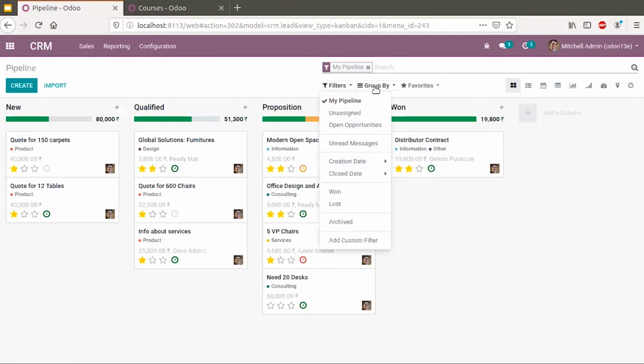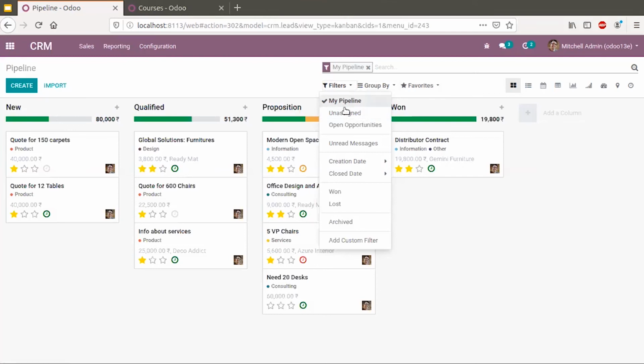You can define the appropriate filters based on the business object. Here it's a CRM, that's why it's an opportunity pipeline. In some cases, like unassigned, those filters will not be relevant in other cases. So you can decide what filters you want.